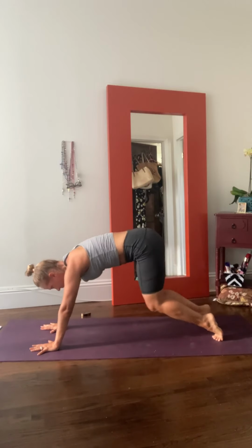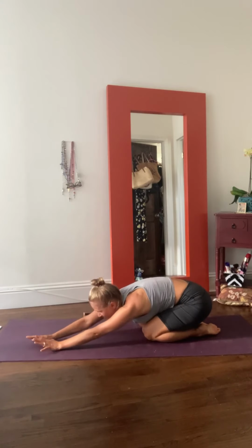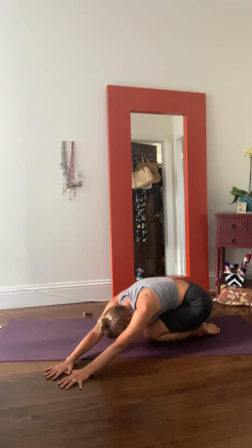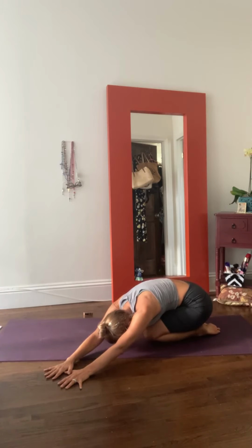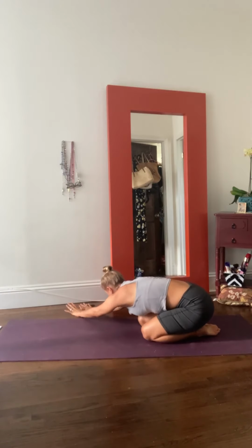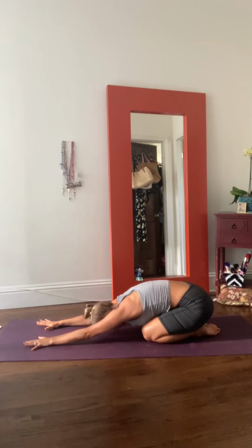Lower the knees down. Child's pose. Walk your hands over to the left side, side body stretch on the right. And now walk your hands over to the right side for a side body stretch on the left. And now walk your hands back through the center and just settle for a few breaths.